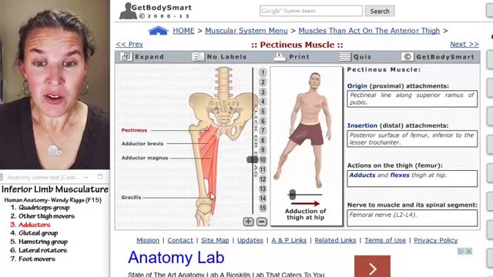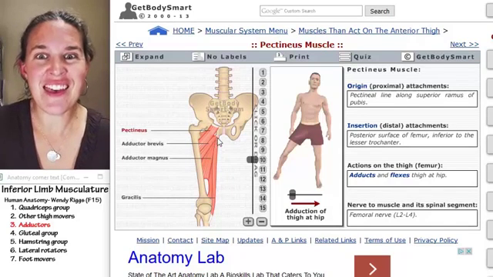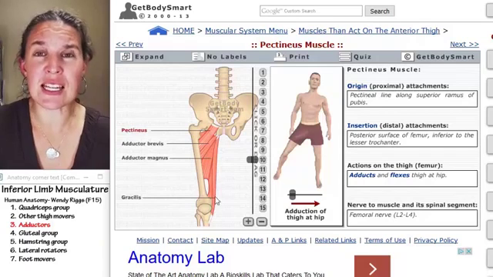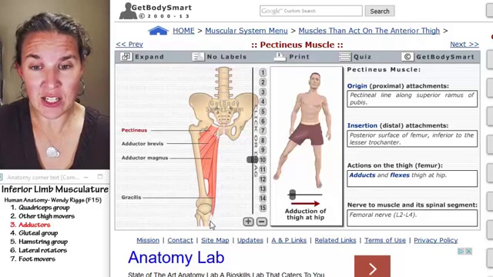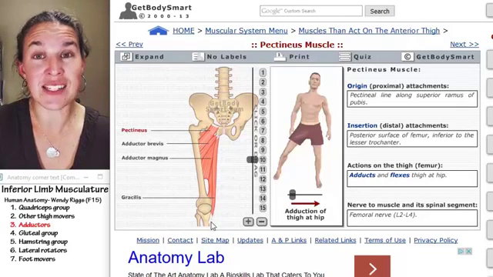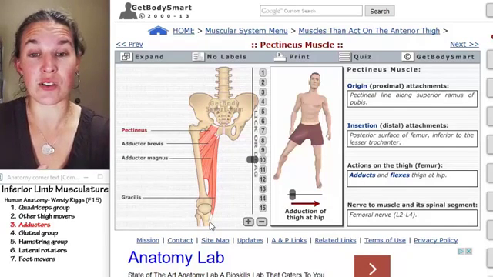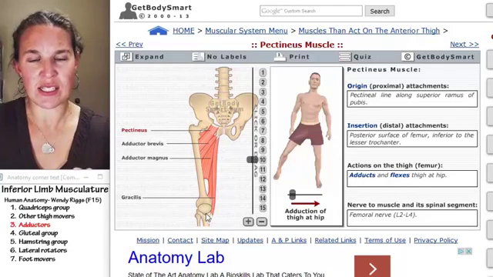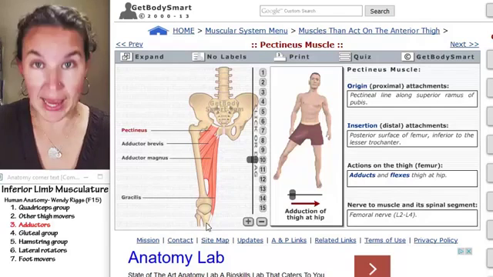These are all my other adductors. Awesome. This is the amazing gracilis. Gracilis is a long, straight muscle. It goes from the pubis all the way down and attaches to the medial side of the tibia. And you can see that, sure, that's totally going to give you adduction just like the others, but since it crosses this joint, it's also going to give you some flexion of the leg.